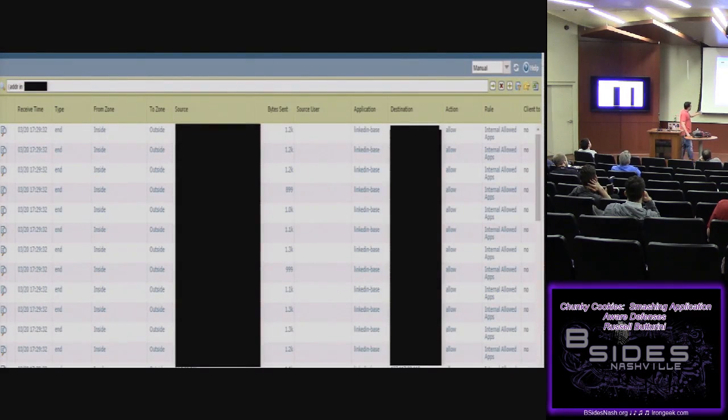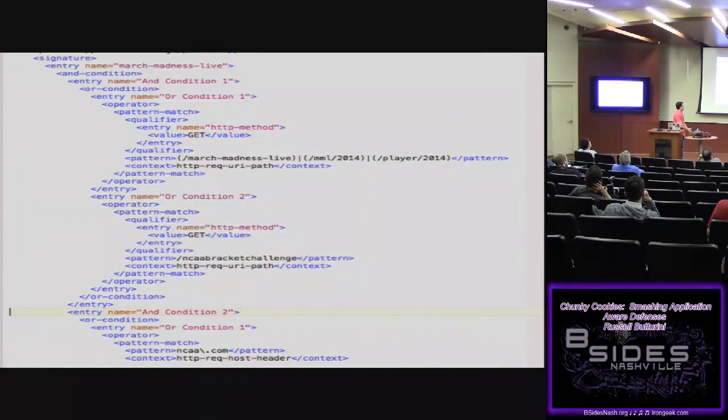Our firewall, I did a test just running over and over again, will believe the traffic is that app. Even though it was something I owned, it could have lived anywhere. So why is that? HTTP is wonderful and everything runs over HTTP. Does anybody have guesses why? Seems like everything runs over HTTP now.